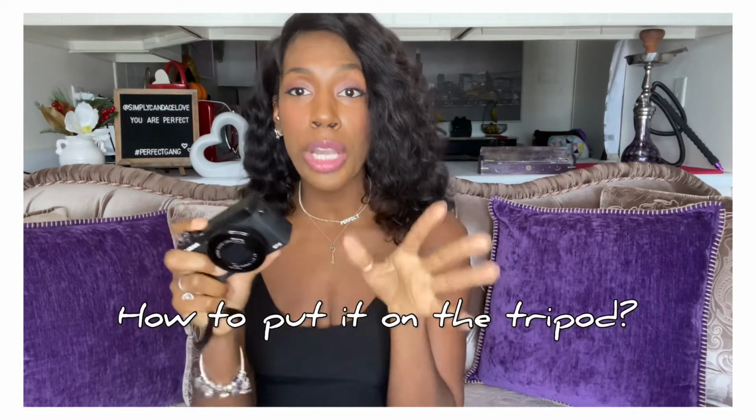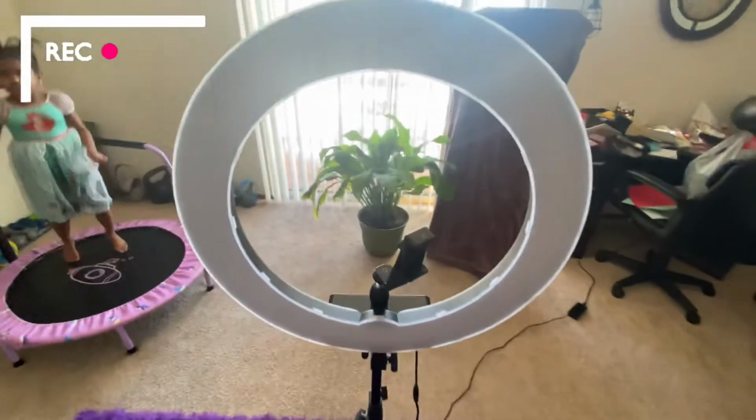So yes, that was the comparison. And so I just wanted to show you guys how it goes on a tripod. And if you want to know where I get my tripod from, just let me know down below because I will show you. Because it goes on your tripod. I was kind of wondering like, how does that work? So let me show you. My tripod ring light right here.